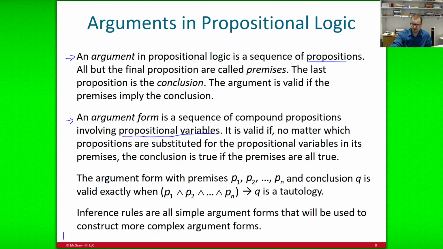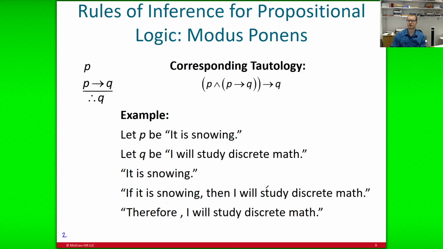What we're going to do is take a look at a collection of tautologies and understand how we take a tautology and turn it into a valid argument. That is pretty much what we're interested in. So rules of inference, that's what we're interested in, these tautologies. We'll take a look at these collections in our next video with some examples.